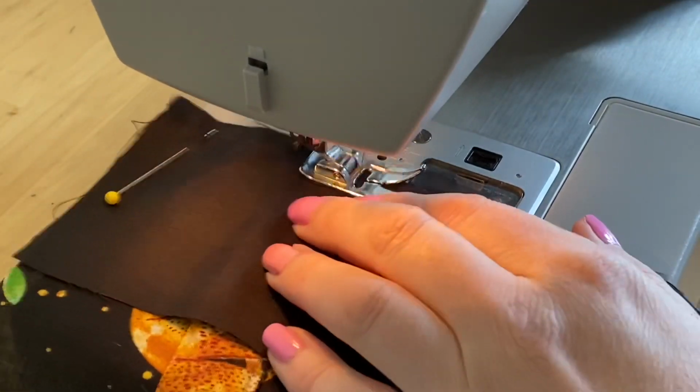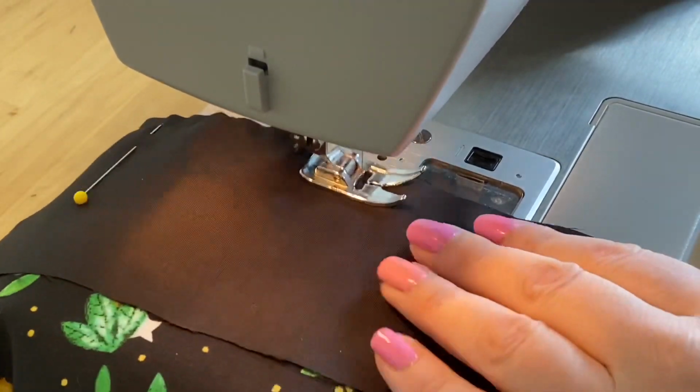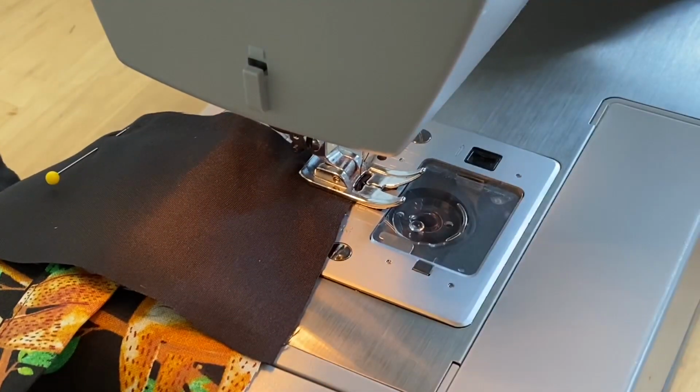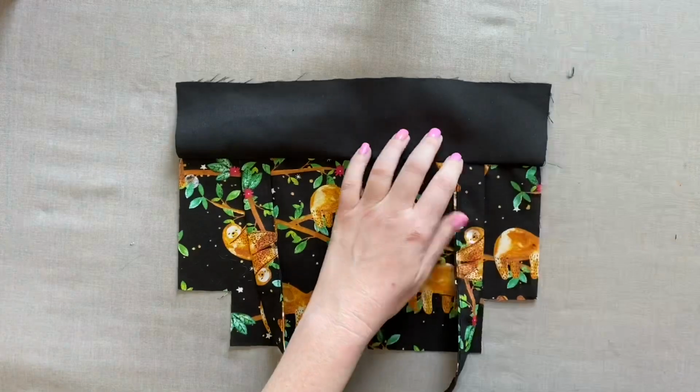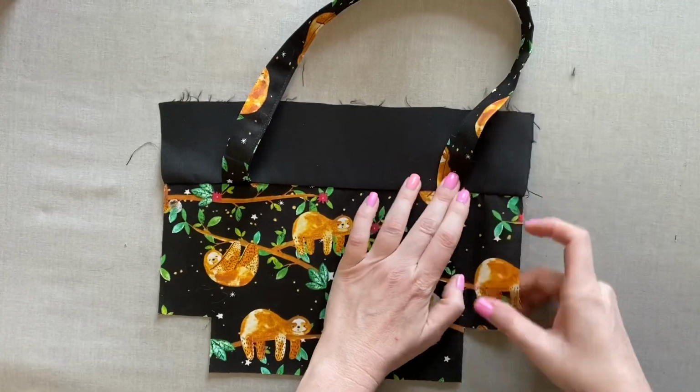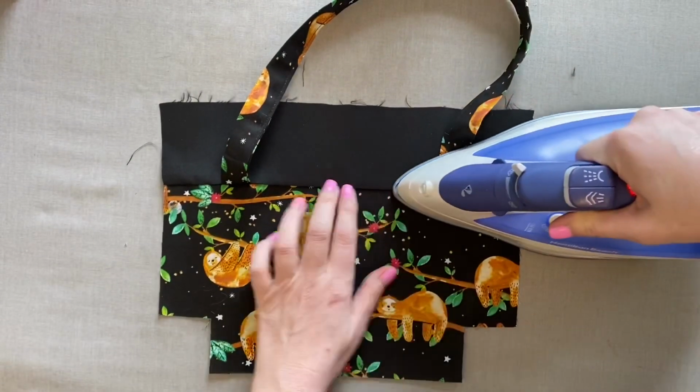At the machine, I'm going to sew the 2 pieces of the bag together at 3/8 of an inch. Make sure that you're catching the straps as you sew. With our seam sewn, we're going to go ahead and press the top band of the bag upwards. I'm also going to press my straps towards the top of the bag.